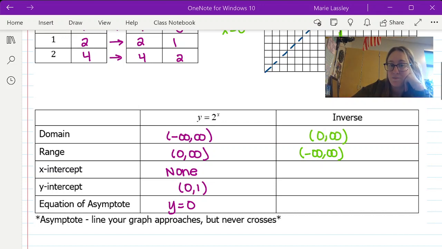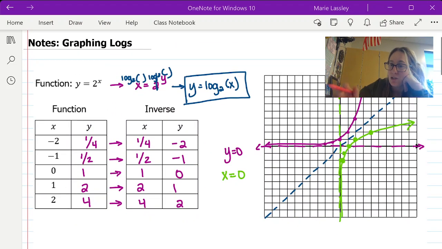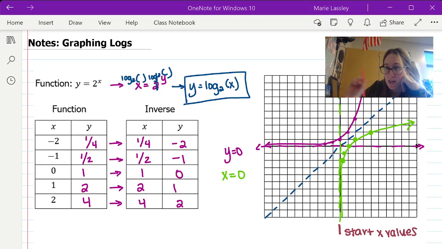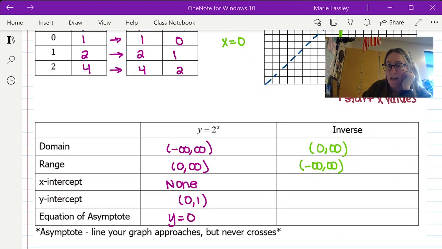And if we go to the graph, you can see that, right? Our x values start right there at 0, right at that asymptote, and then they go forever in the positive direction. Our y values are going all the way down. There's an arrow pointing down, so we're getting all the negative y's. And even though it's growing slowly, it is going to eventually go all the way up to positive infinity. So one end is pointing to positive infinity, and the other end is pointing down, which means our y values are negative infinity to positive infinity.